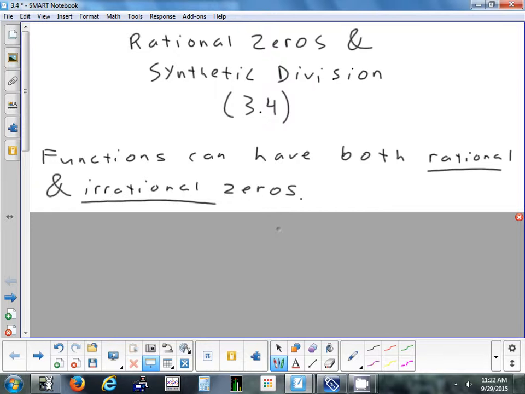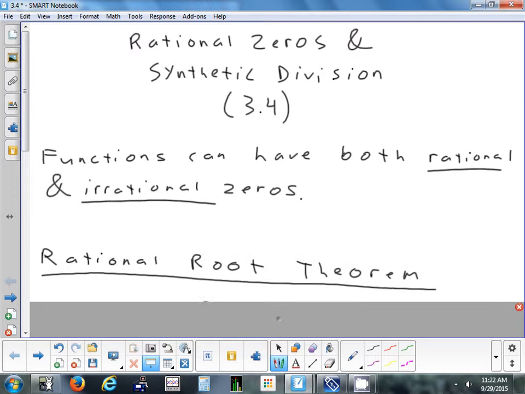All right, when you're finding roots to a polynomial, they can have both rational roots and irrational. Okay, rational roots are roots that you could write as a fraction. So in the homework, you got a root of 1/2. That's rational. We just did one a few minutes ago, and we got, bless you, we got square root 3. Well, that's irrational. You can't write the square root of 3 as a fraction. All right, so there's two types of roots that you can have.